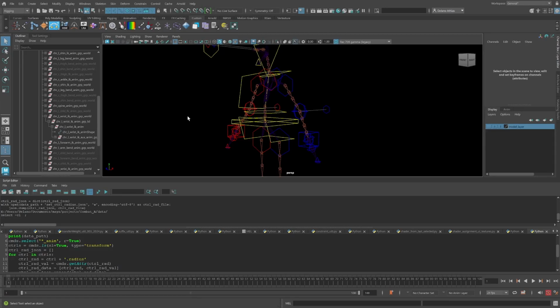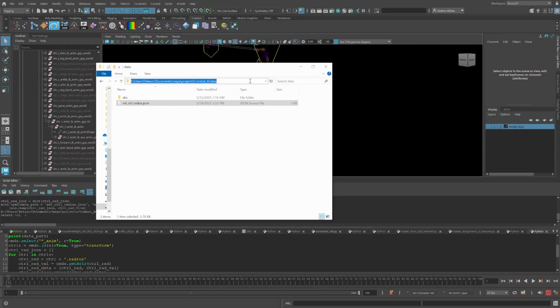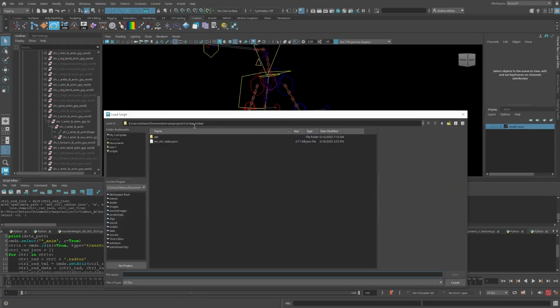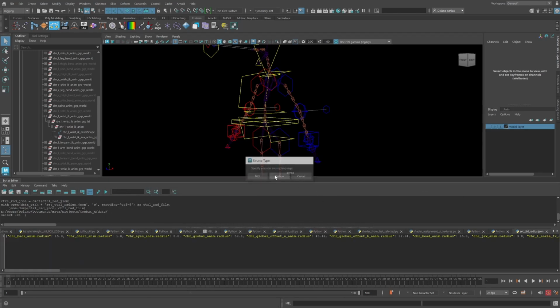Now that we have successfully created a JSON file, let's go ahead and see what's inside of the file. So what I'm going to do is go back to the folder where we saved the file. I'm going to go to File, Open, and here I'm just going to paste and search for the JSON file so we can see the content. So I'll click on Open, and I'll make this Python.